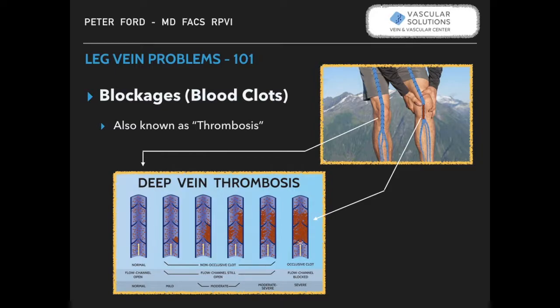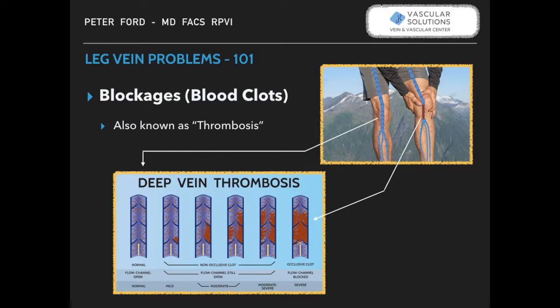When blood clot is present in the deep veins, we call this deep vein thrombosis. Thrombosis is a medical term for blood clot, and deep vein refers to the large, centrally located veins in the legs. Blood clots are fairly common. Risk factors for blood clots include being sedentary for prolonged periods of time, which commonly occurs when people go on prolonged plane trips or car rides, traumatic injury, and various genetic or acquired conditions which predispose to easy clotting.